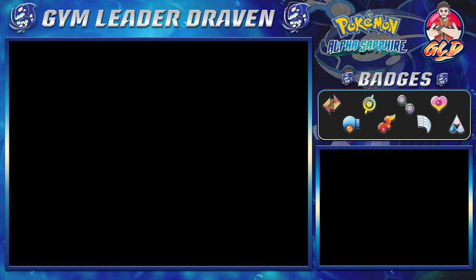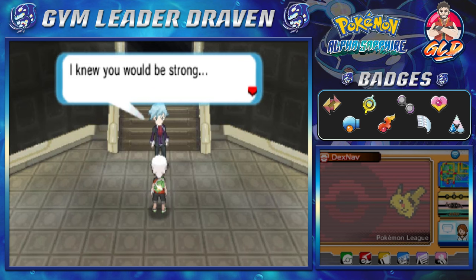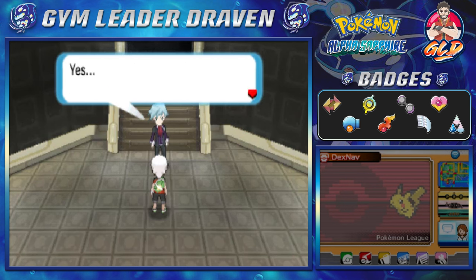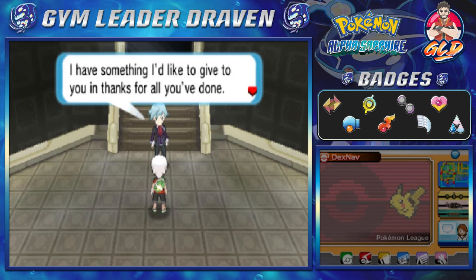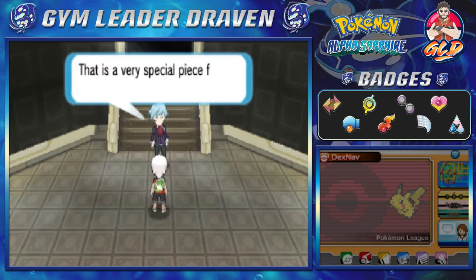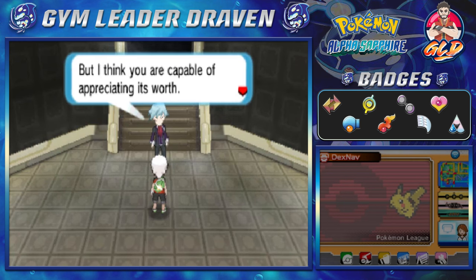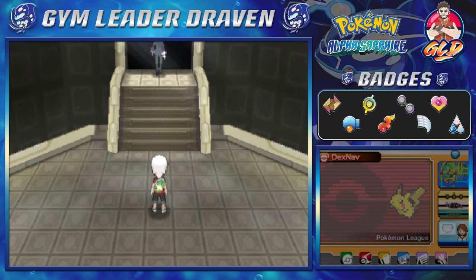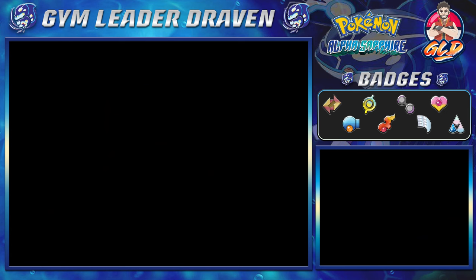He is. I knew you would be strong, but I didn't regret our battle. Because each time that I battle you, I learn more about Pokemon. Yes, I have something I'd like to give to you in thanks for all you've done. And we get ourselves a Metagrossite. That right there is a very special piece from my collection. But I think you are capable of appreciating its worth. Come, it is time we record your great victory. Okay, alrighty. Let's get this great victory.